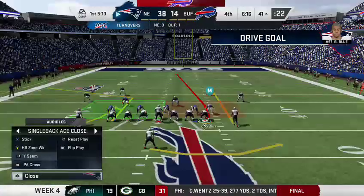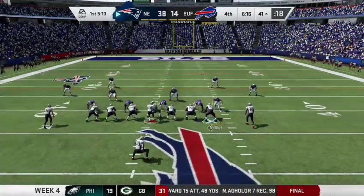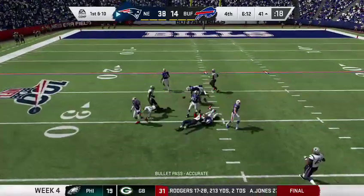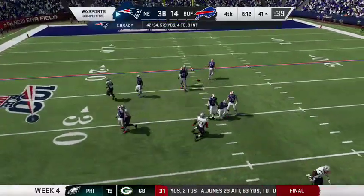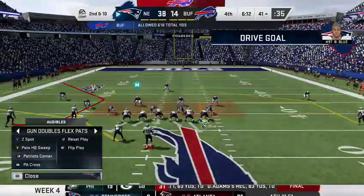Out comes the New England offense to see what they can do this time. They had to go a long way on their last drive to score the touchdown. This time, they get at least a little bit more of a cushion in the field position. I have to think that with this field position, after what they did on the last drive, they might want to take a shot right now and try and cut down the length of the drive.